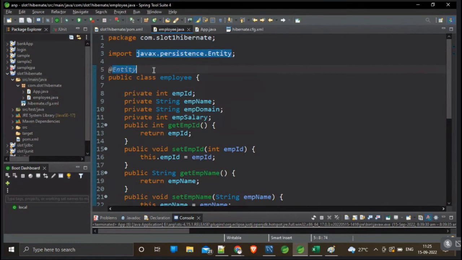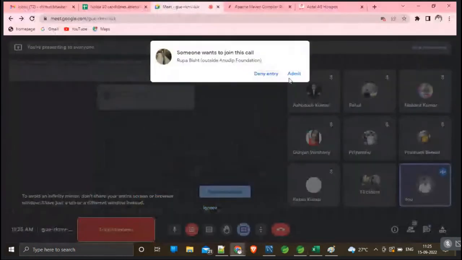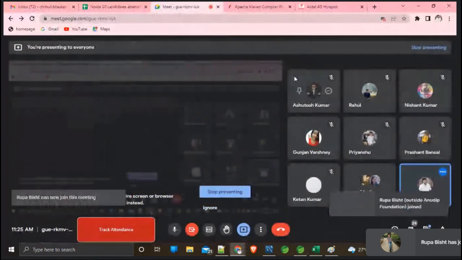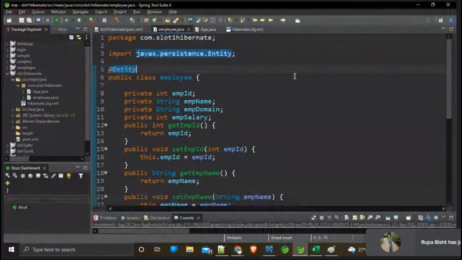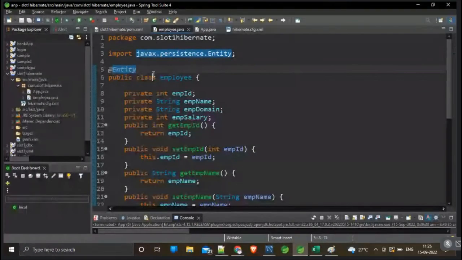See, we have two options in creating the entity: importing the entity from the persistence API, or from the Hibernate API. Import from the persistence API, since we are doing JPA standards. We are creating a JPA standard project, so that's why we import Entity from Java persistence.